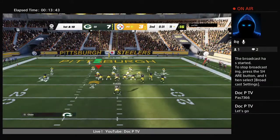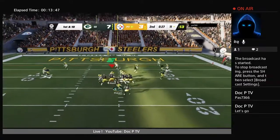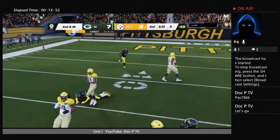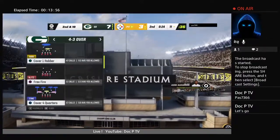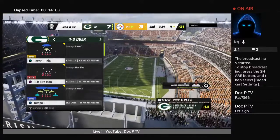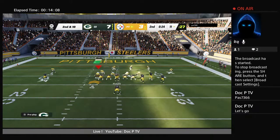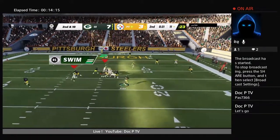So how about this for field position after the big play? Inside the 15 now as they come up on 1st and 10. And this will be incomplete. Physical play on the football there, and it's 2nd down. He did an okay job of absorbing the hit, just couldn't secure the football through the catch. And he was right there on the spot and forced the incompletion. That's something defenders work on all the time. If you're there, make the contact, but continue to work your way through the receiver so that you can't possess the football and turn it into a catch.